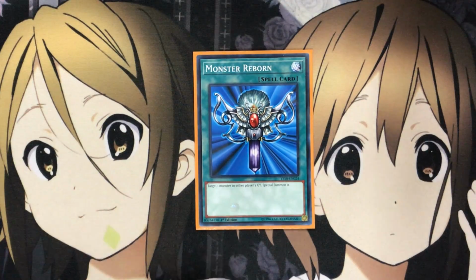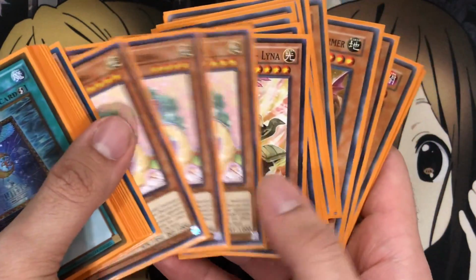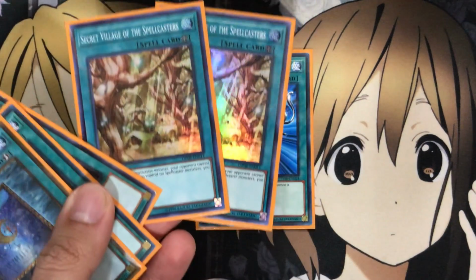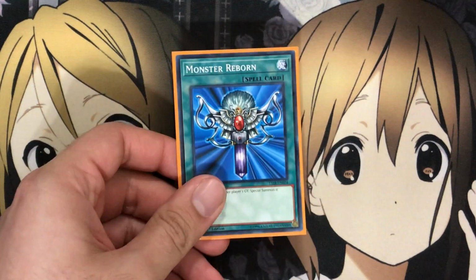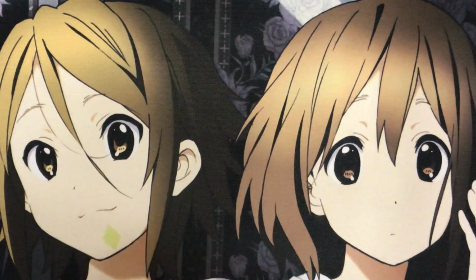Now, I run this because you can special summon and reuse a lot of the monsters from the graveyard just for extra deck extender plays. But if I were to take out a card for the 3rd Secret Village of the Spellcasters, Monster Reborn would be the card I would remove, just for the fact that I have other special summon options available, and most of the time it's not the full focus of what the deck is about. And then that is it for the spells.